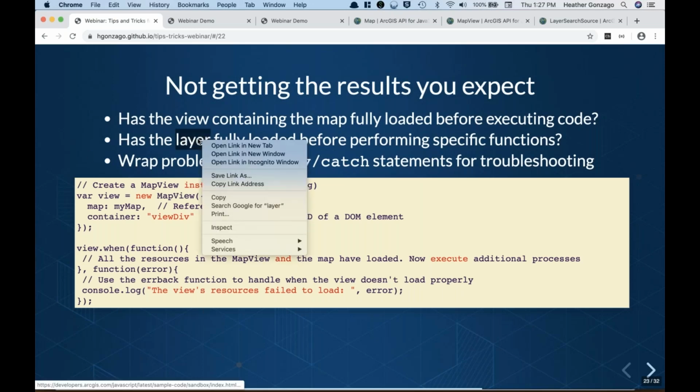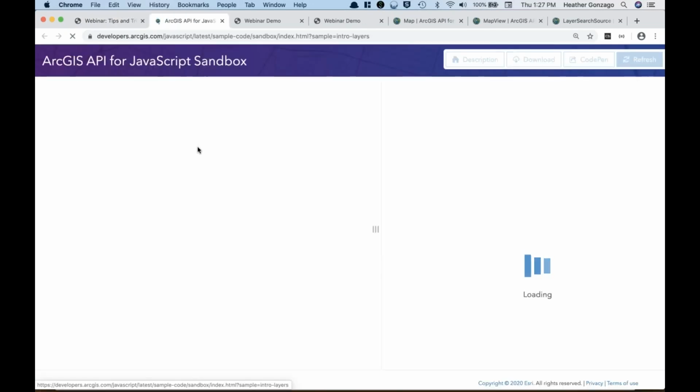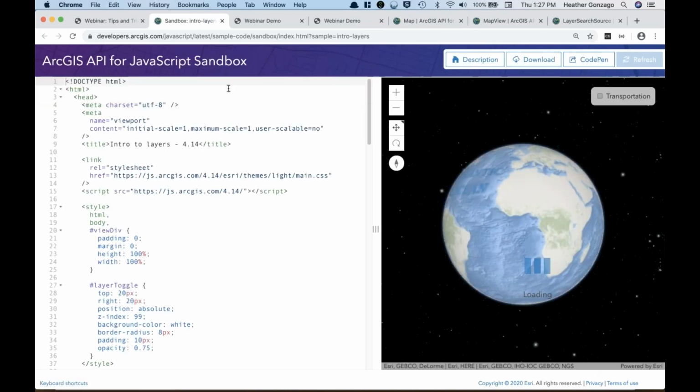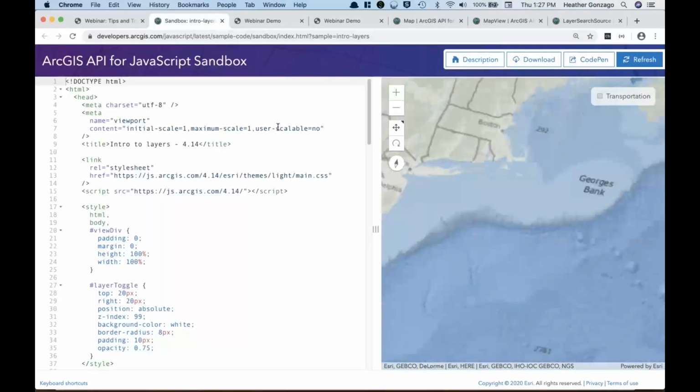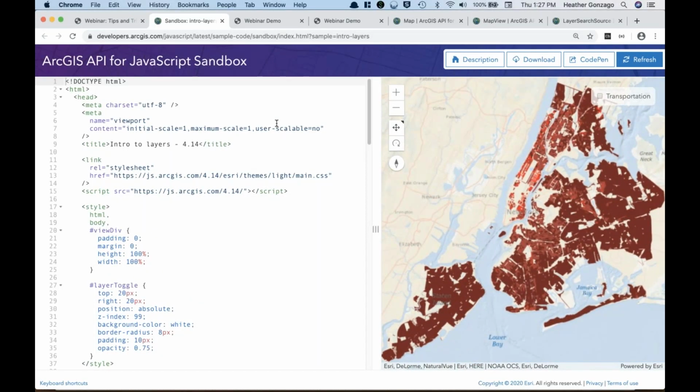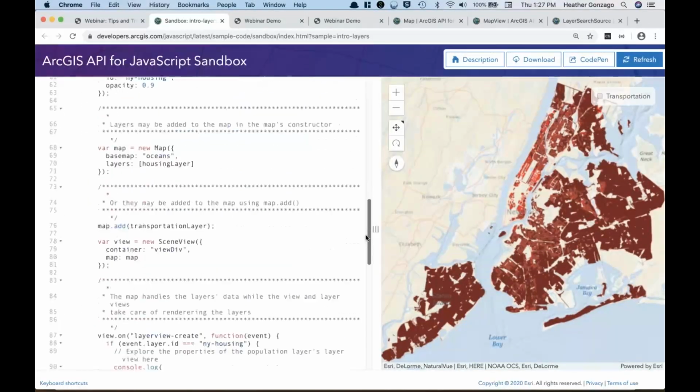One example of this can be seen when you set the view to the layer's full extent. So just a really quick example showing this. If you take a look at the intro to layers sample that we have within our SDK, there is a section here.